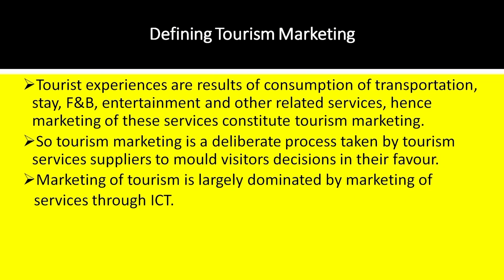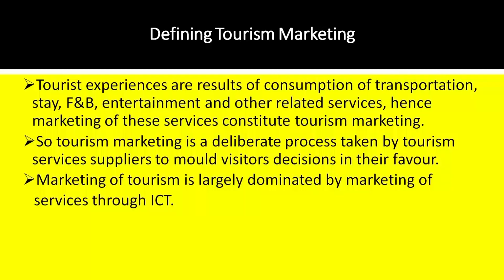Now let us define tourism marketing. What do we deliver to the tourist? Do we give any product to the tourist for consumption which they can actually touch? No, usually we do not. Tourism offers experiences to tourists. So when we look at tourism marketing, it revolves around marketing of experiences.